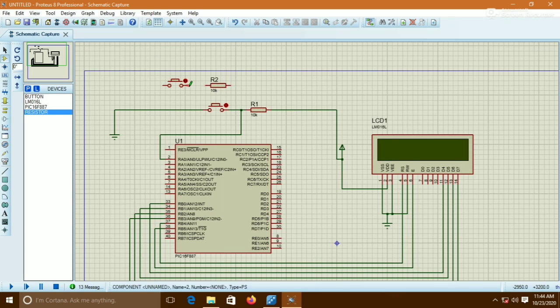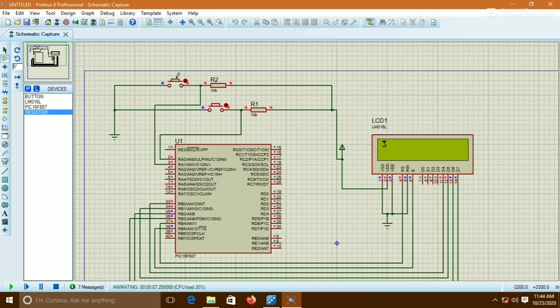Connect the switch and resistance. The resistance is connected to VCC and the switch to ground. In between the switch and resistance, a wire goes to port A1. Now run it. When I press the first switch, the number increments.